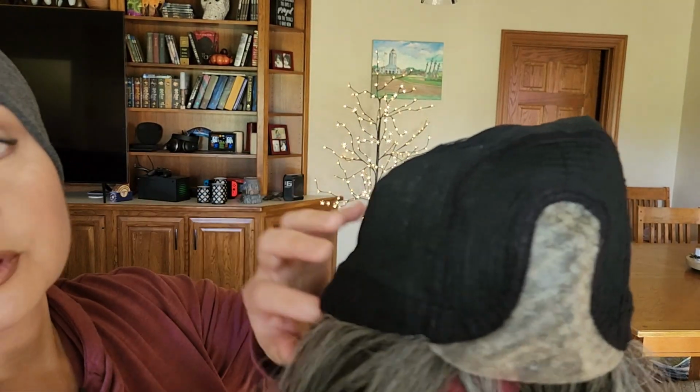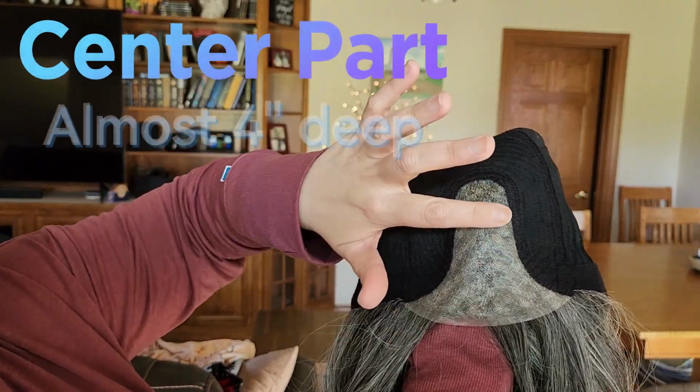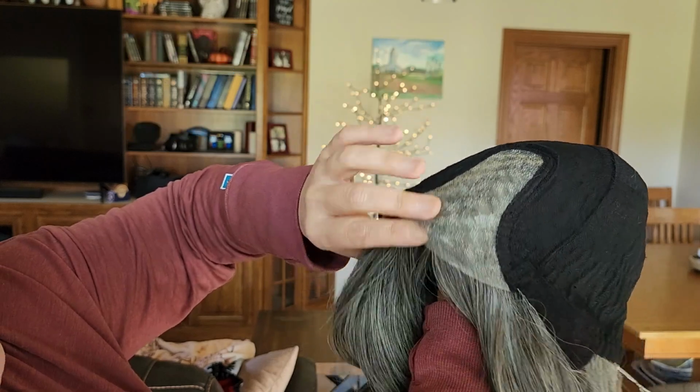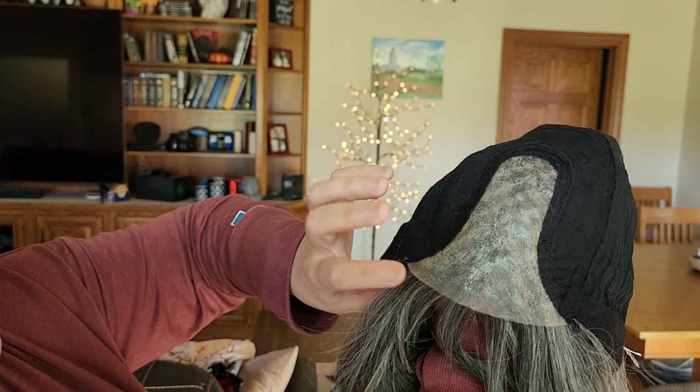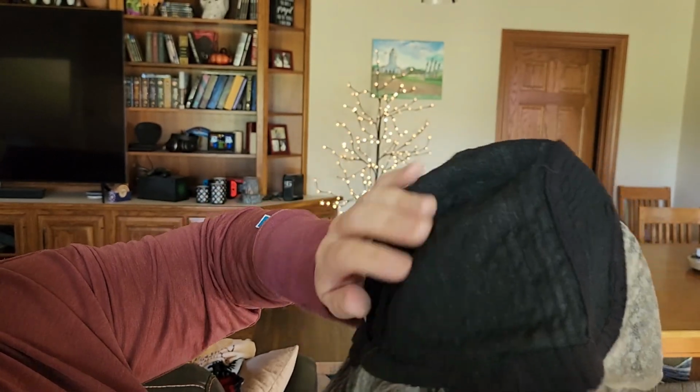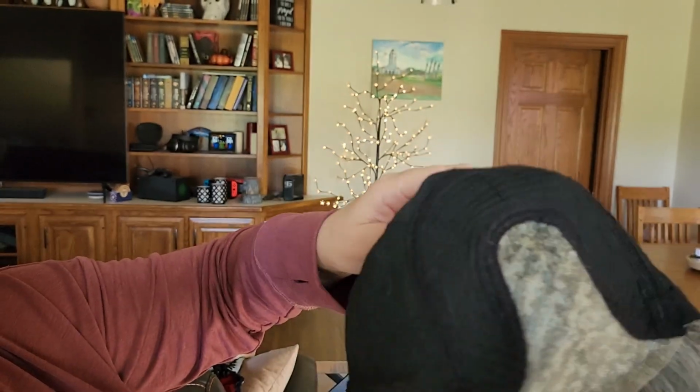Now, since we're doing this as an unboxing, let's go ahead and check out her cap construction. Check her out under the hood, and here we are. So it looks like she's got a temple-to-temple lace front, which is awesome. Goes back pretty good, and looks like she's got quite a few fibers down the front. Looks like it's going to be a strong kind of lace as well. It looks like she's got closed wefting. And I'm going to tell you why that's important to me.